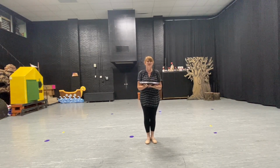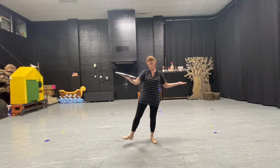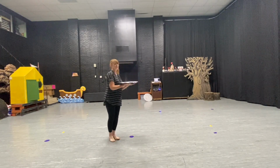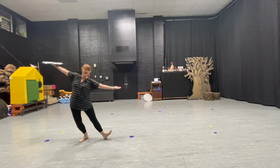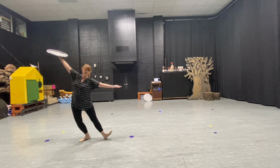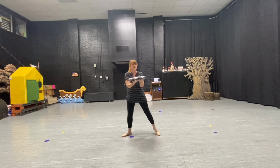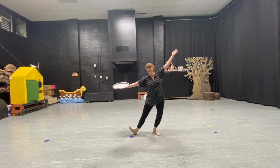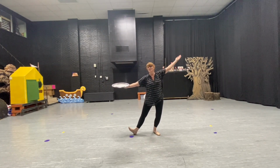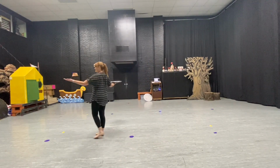So you're going to step to the left. You're going to do tray side first. So you're going to go step together as you turn, step and hit. This is a Russian pose. And then you're going to go the other way. Step, turn together, step and hit. And then you're going to go towards your tray, step together, step together.